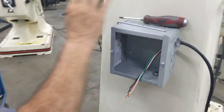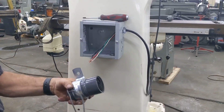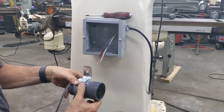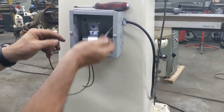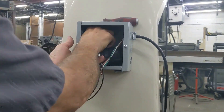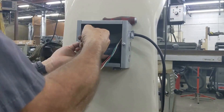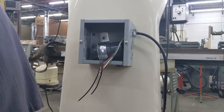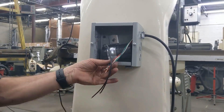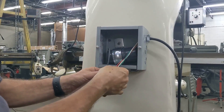Now we're going to put the phase converter back in. You can move it — if you put it in a position and it's too tight, like if you had it here and it's not going to fit well, this can go in any direction. You can put it in like this and it can sit in there sideways; it does not matter one tiny bit. There's a wire there so I'm just going to cant it a little bit — perfectly fine. Next we're going to bring our wires for what would be coming from your single phase 220. One thing critical: make sure your motor is wired 220 when we're doing this, because this runs 220 three-phase to single-phase.